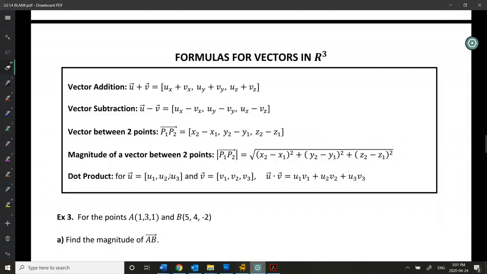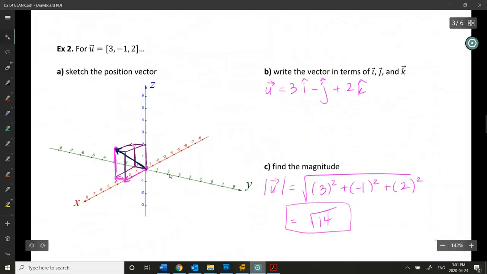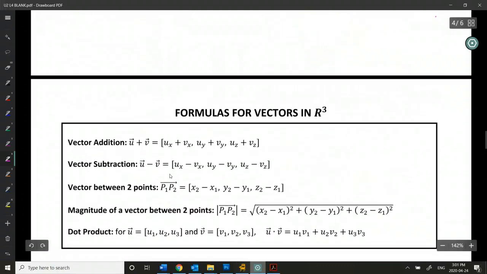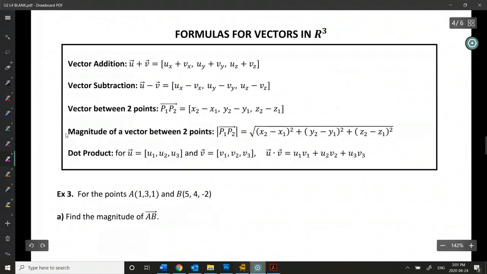You can find the vector between 2 points by doing tip components minus tail components. Keep the x's, y's, and z's separate in their own little coordinates separated by commas. And then we do have a magnitude formula above, but this is basically when the vector is given to us complete. So I would have to already know vector u in order to use this particular formula. This gives me a little extension of that. It allows me to find the vector between 2 points.